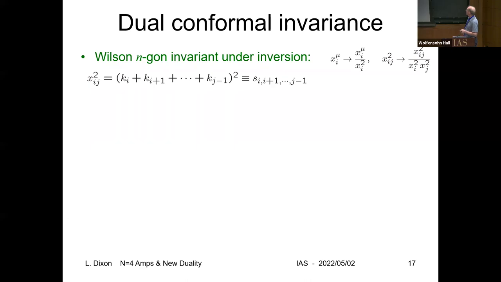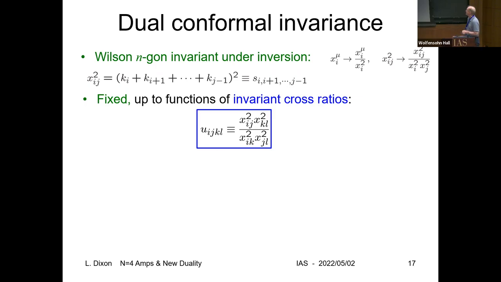So this dual conformal symmetry maps these coordinates. One of its consequences is that it should be invariant under inversion. And so a coordinate x is sent to x over x_i squared. And when you do that, the invariant x_ij squared goes back into itself up to these factors. But in order for a kinematic variable to be completely invariant under this transformation, you need to form these invariant cross ratios. And these x_ii+1 squared, the difference between two adjacent x's, is a momentum. The difference between two x's that are further apart is a sum of adjacent momenta squared, or a Mandelstam variable with these separations. So you now have a reduction in the number of degrees of freedom for the scattering problem by a factor of 4, for the 4 generators of special conformal transformations, which are represented by inversions plus translations plus inversions.